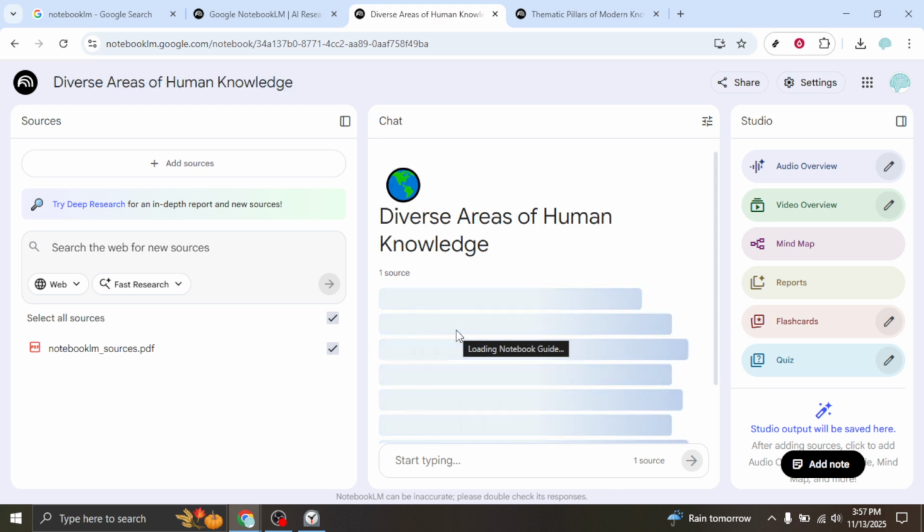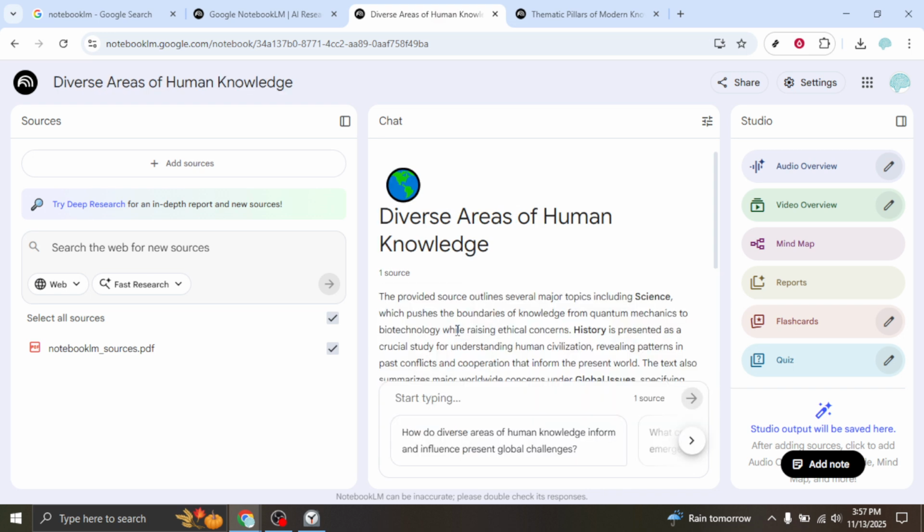After your source material is uploaded, you'll be brought back to the main interface. It's worth taking a moment to appreciate how seamless the experience is and how empowering it feels to have all your learning materials in one place. Now, the fun part begins.